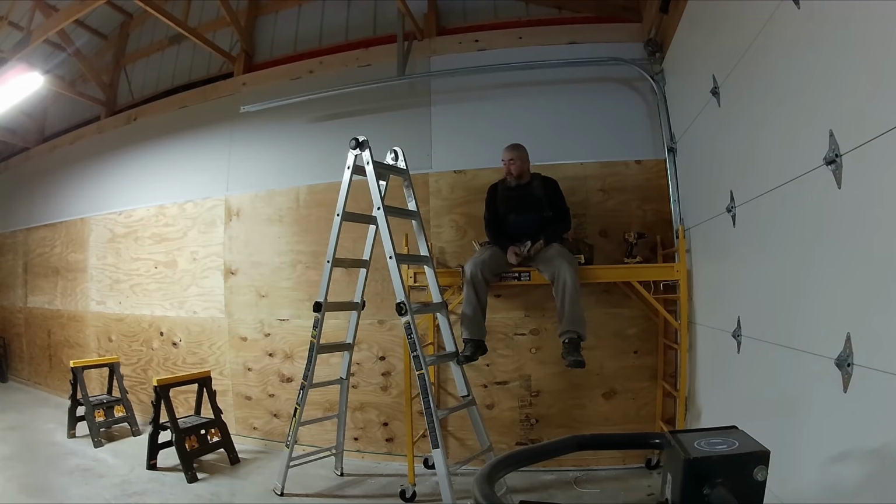Done, friends. The west wall has now been completely skinned. So we got 3/4 inch tongue and groove plywood on the bottom and 1/2 inch sheetrock on the top. So I will mud and tape all these seams and paint it. Probably will wait till the roof's up because I imagine there'll be some damage as we start slinging roof panels up.